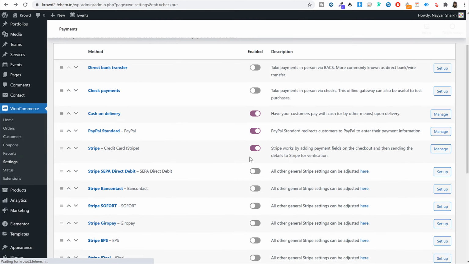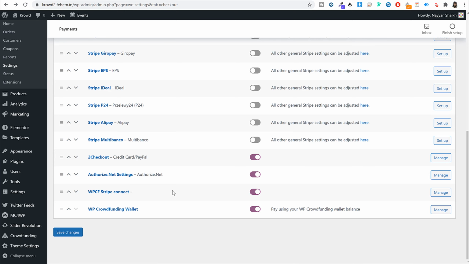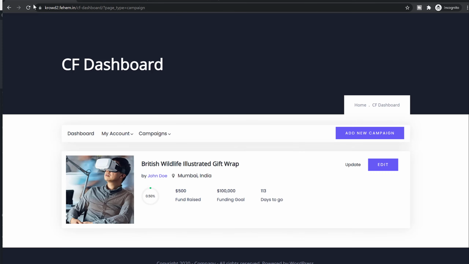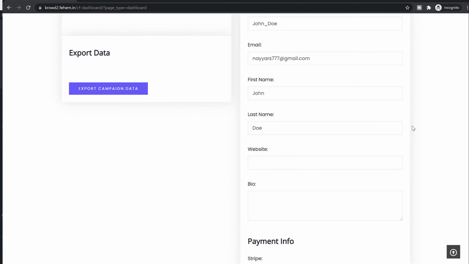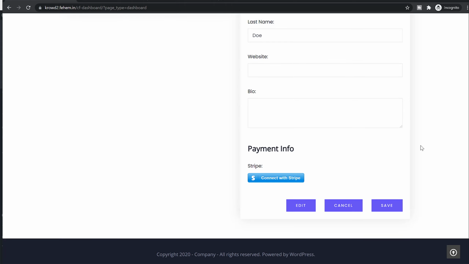To set up Stripe Connect, the same process we have already seen, the settings related to Stripe. You just have to go to dashboard.stripe.com and enter your publishable key and secret key. Now if you again go back to that fundraiser's account, and go back to the dashboard, here you'll see a few more options added. First of all, the Connect with Stripe option is added. So if this person has a Stripe account, they can connect with this and get the payment.